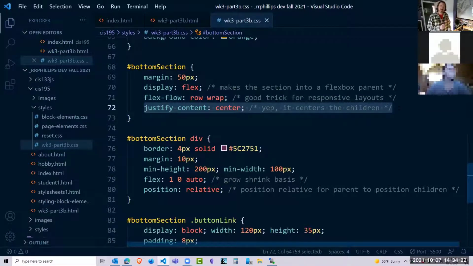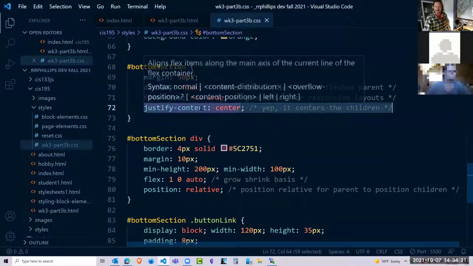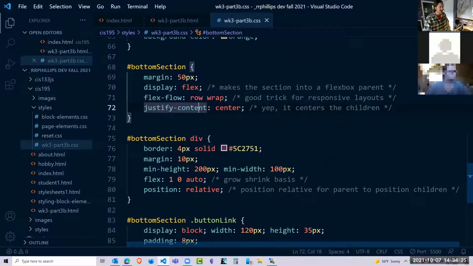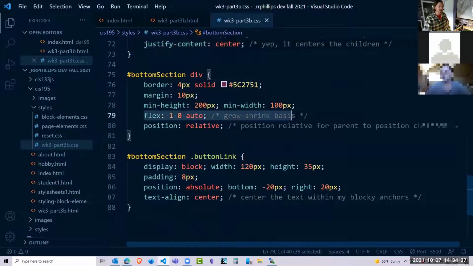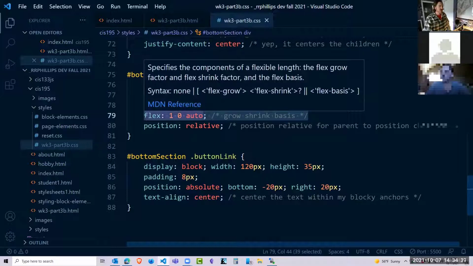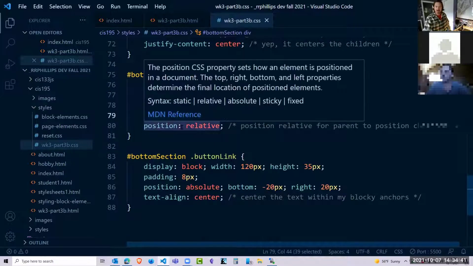However, if I took justify content out, you wouldn't even notice it. Since all my boxes are maxed out in their width, the value of justify content is kind of lost. I'm still going to leave it in there though. And this was a big one too, even though we don't know what it means yet. So the flex property with 1 0 auto, that was a nice one.